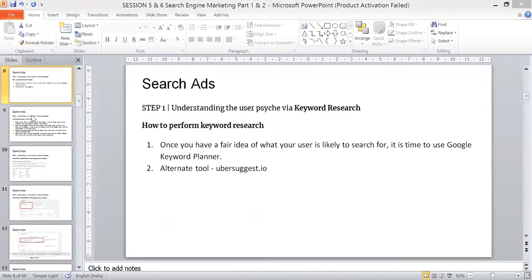So at the top level of Google AdWords is the campaign level. And when you come down, there is the ad group level. And inside an ad group, there are two things, keywords as well as ads. So we have just discussed keywords so that you understand how the ad campaigns are going to be built, on what keywords we are going to do targeting. That's why we have discussed this part. We'll come back to the entire campaign structure and further things.